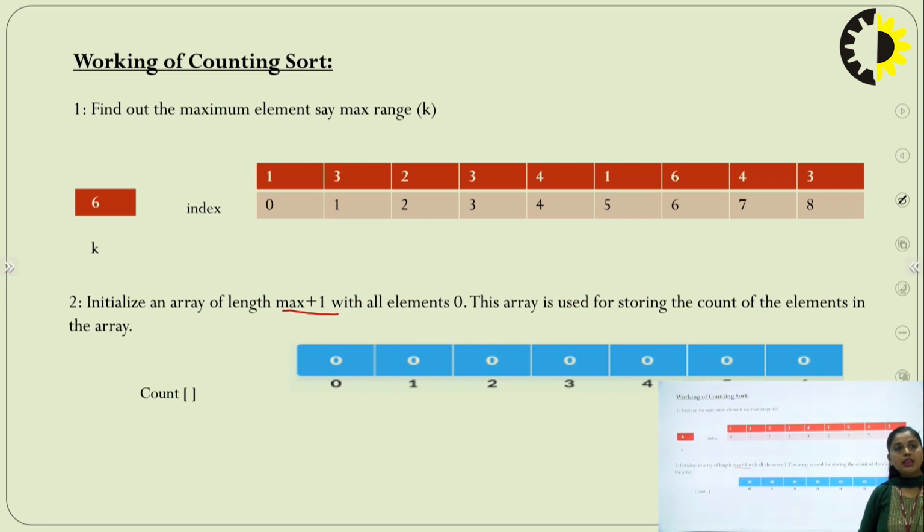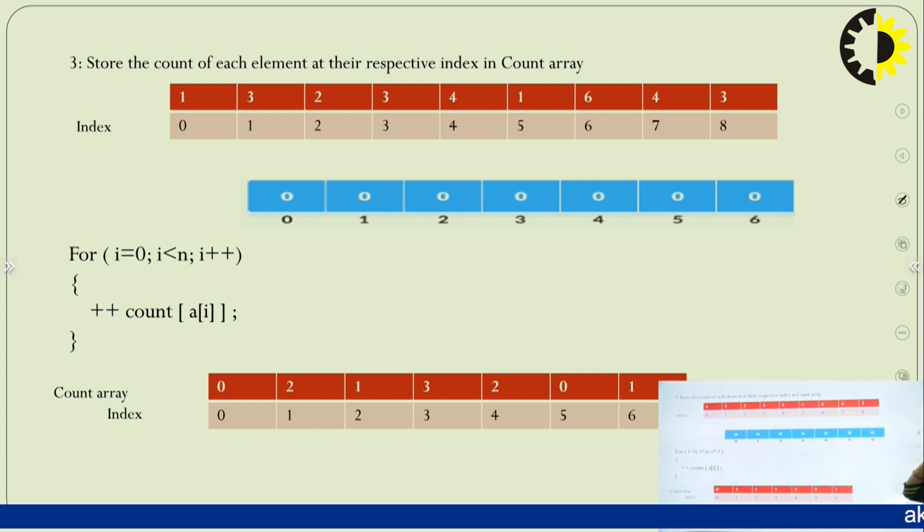Now we initialize all the values of this count array to 0. This array is used to store the count of the elements in the array. What do we do next? Step 3: store the count of each element at its respective index in the count array. So, this is the final count array.